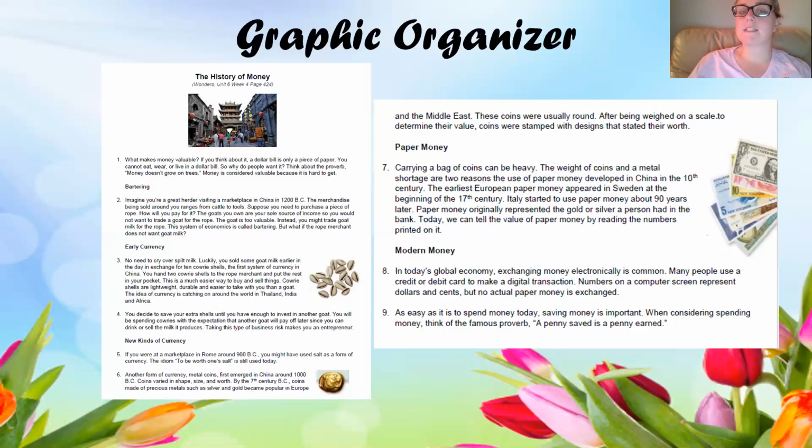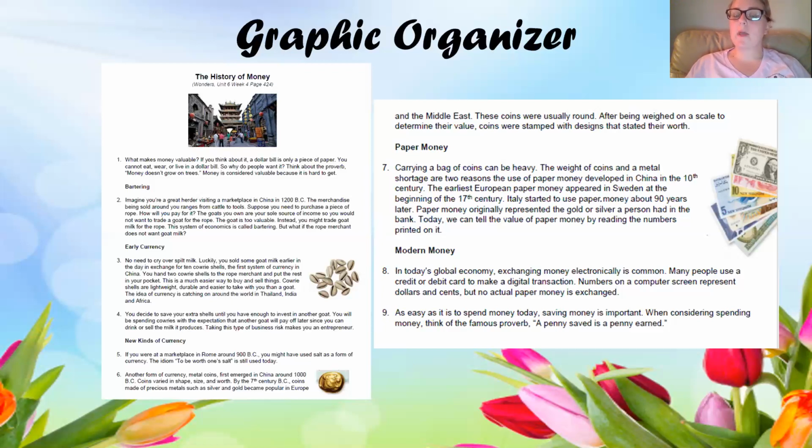After being weighed on a scale to determine their value, coins were stamped with designs that stated their worth. Paper money. Carrying a bag of coins can be heavy. The weight of coins and a metal shortage are 2 reasons the use of paper money developed in China in the 10th century. The earliest European paper money appeared in Sweden at the beginning of the 17th century.